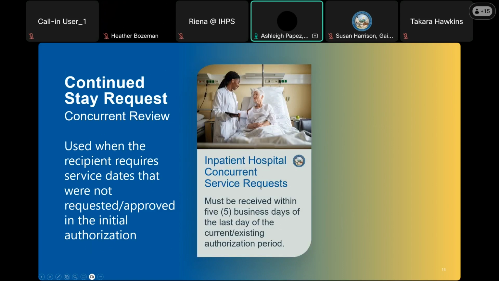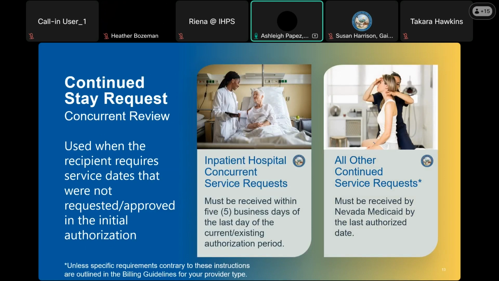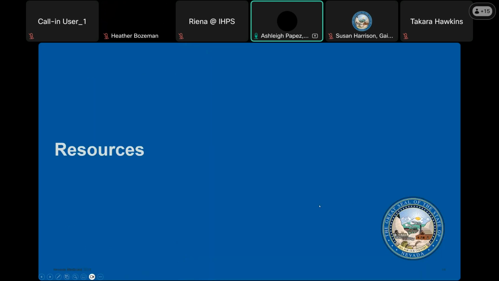For those continued stay requests or additional days, you will be subject to your billing guideline and your policy on how many days you may have. So just keep that in mind as well. And this is just a note, all other continued must be received by Nevada Medicaid by the last authorized date. But of course, just that disclaimer, unless specific requirements contrary to these instructions are outlined in the billing guidelines for your provider type. Can't stress that enough on this PA overview.